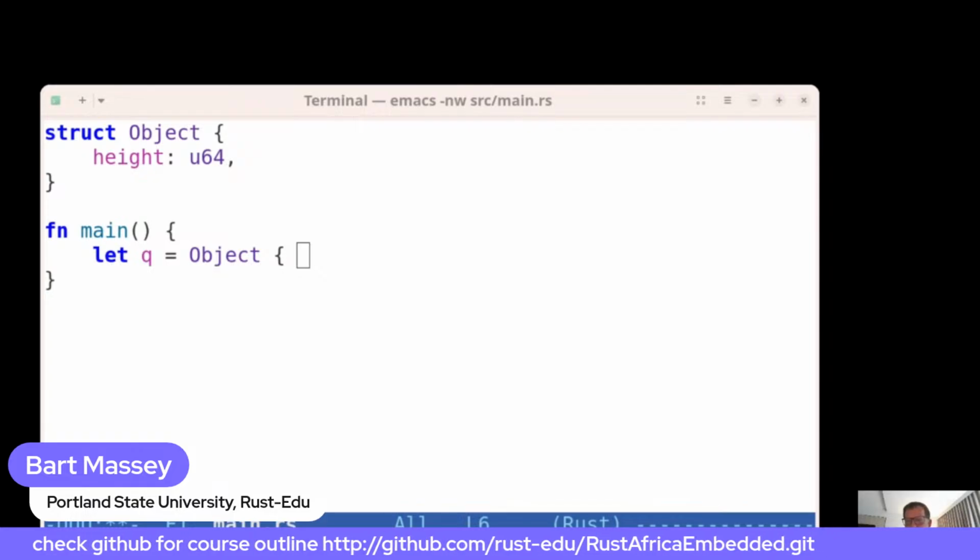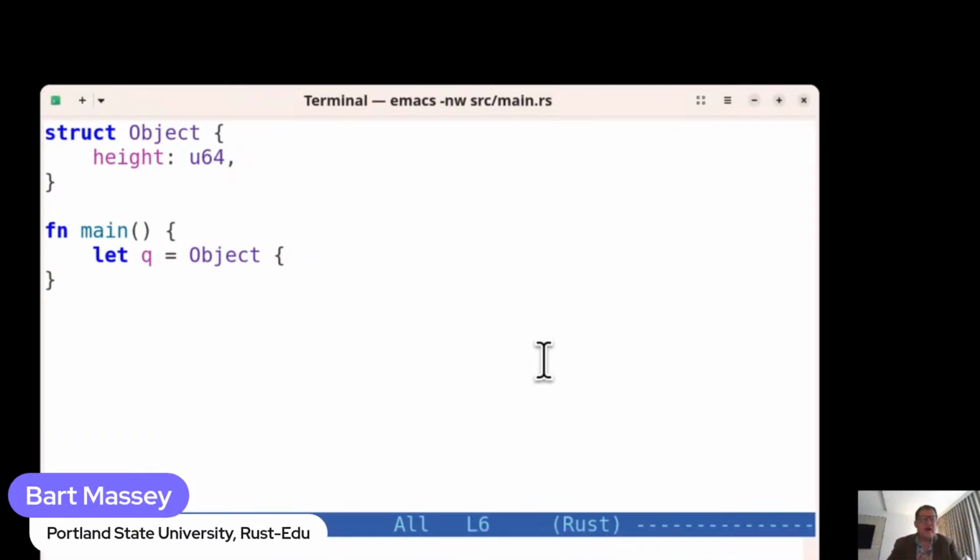There we go. All right, so here's our object, and we just do the obvious thing, and it all works. And now that thing there is a perfectly good Rust structure, and this code should compile.